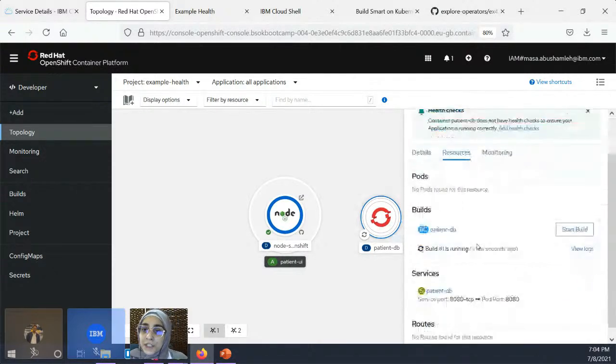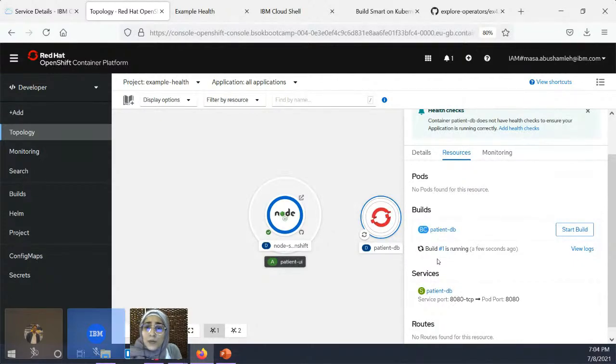The build is currently running for us, but eventually it will fail and it will show us a red circle around the pod. And that is because of the issue that we are going to face in the next step.